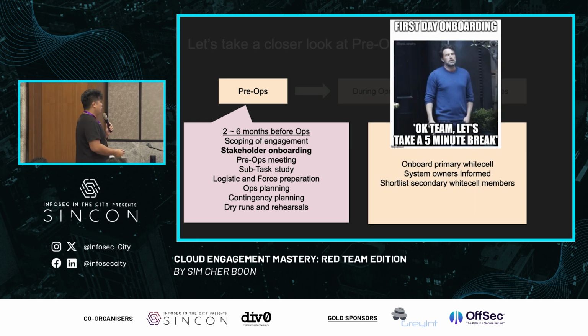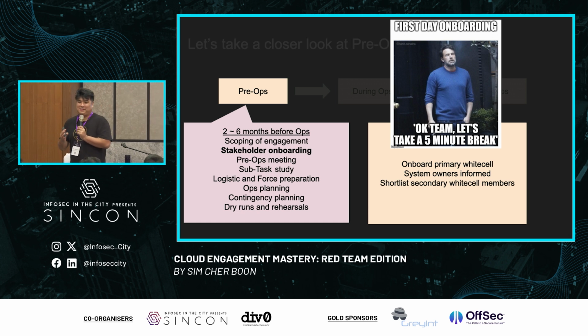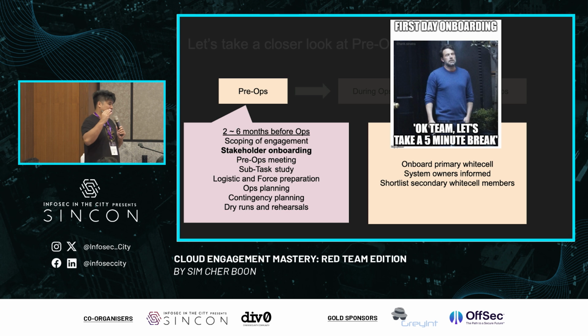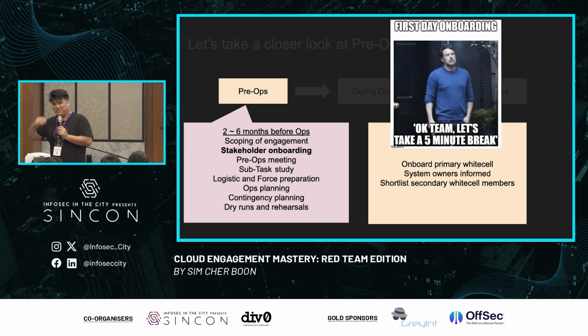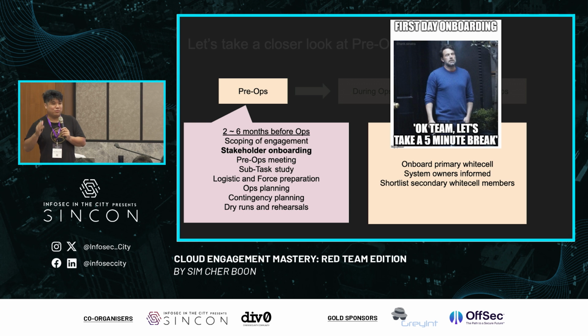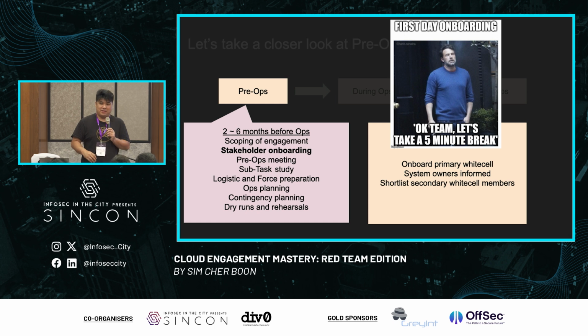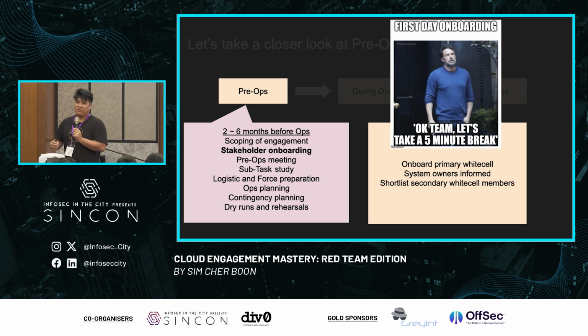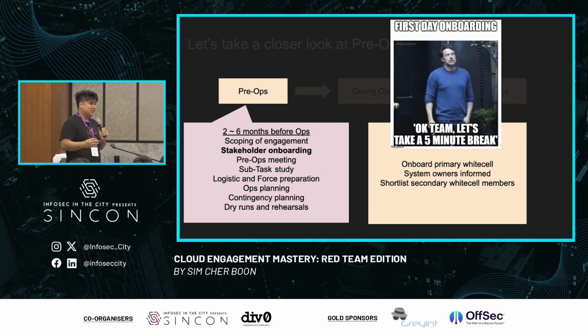Okay, now you go for the stakeholder onboarding. This one is very easy to follow. Just make sure your manager is there, your manager's manager is there, your CISO is there, whatever. Whoever you think needs to know this engagement is happening, let them be there. System owners are informed so that they know this is about to happen. Do not panic. It's a fire drill. It's not a no-duff.